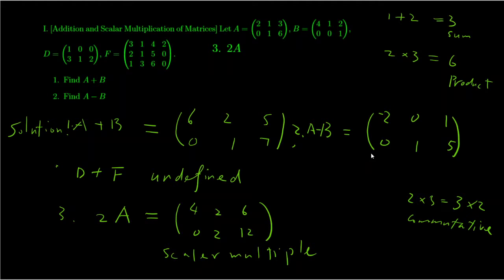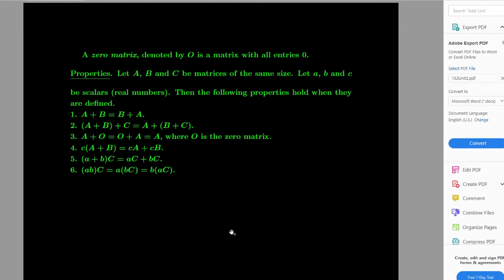Later on, I want you to remember now, matrix multiplication is not commutative. Later on, we are going to define the meaning of A times B. You are going to see if you compute A times B, in almost all cases, it's not the same as B times A. So in this case, we say matrix multiplication, the operation, is not commutative. Okay, you are going to see why later. But now we move on to the definition.